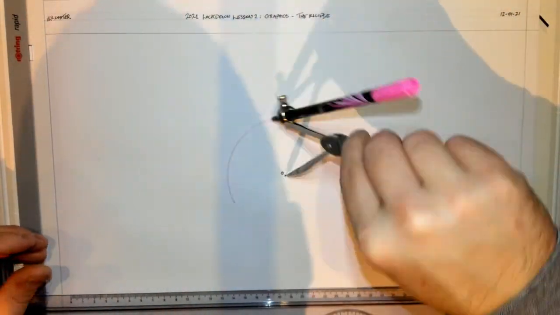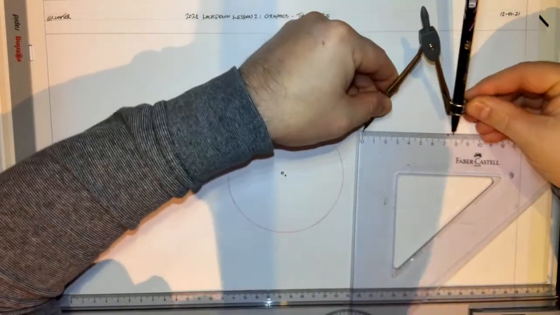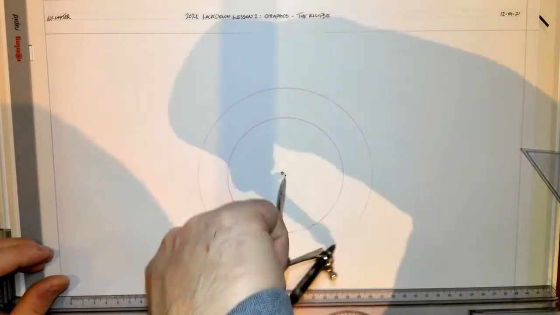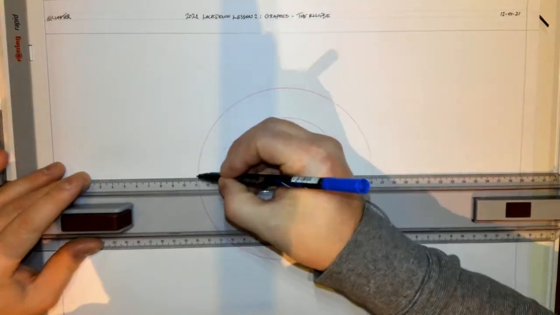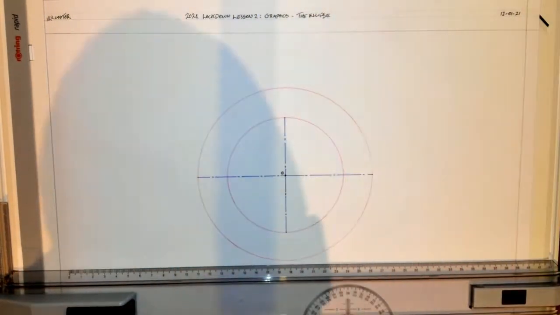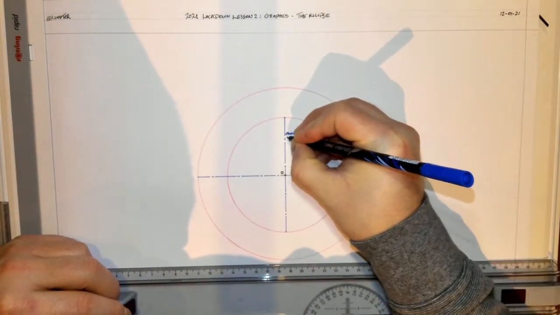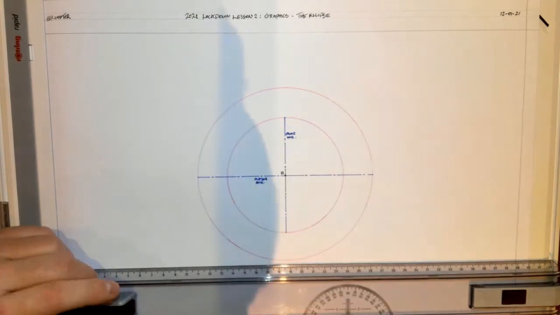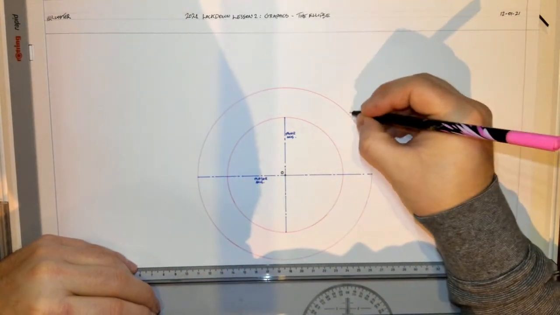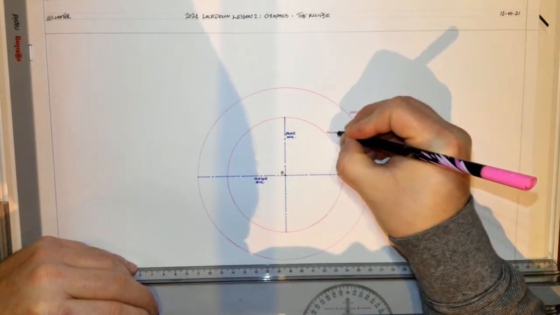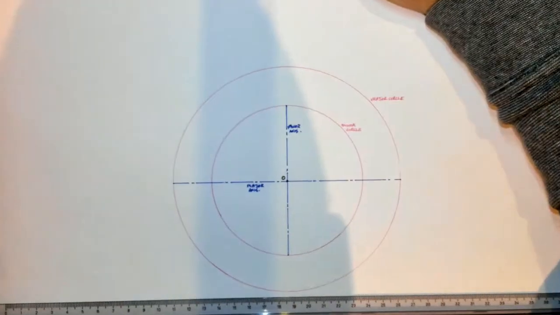Okay, here's a quick recap on yesterday's ellipse. Okay, so I had a minor circular radius 50, major radius 75. Draw the big axis line across the middle, that's the major axis. Then the minor axis, vertically contained within the minor circle. And you can see I'm just labeling the different features.